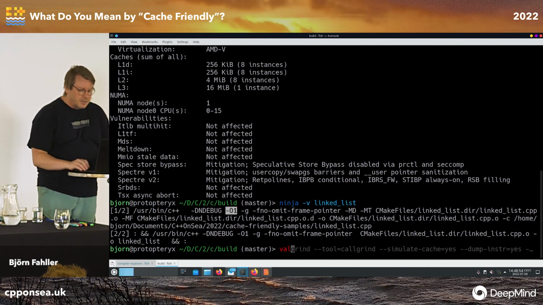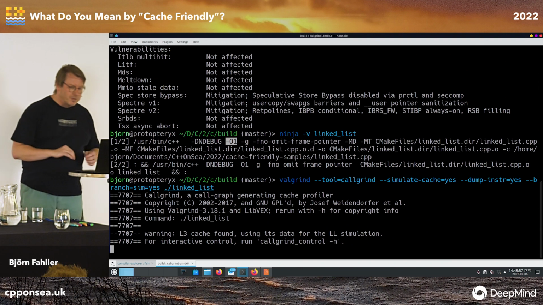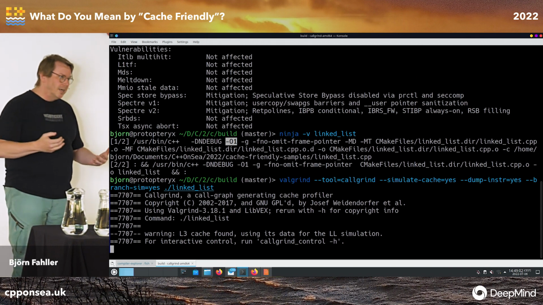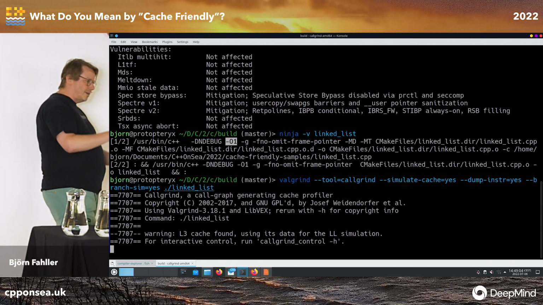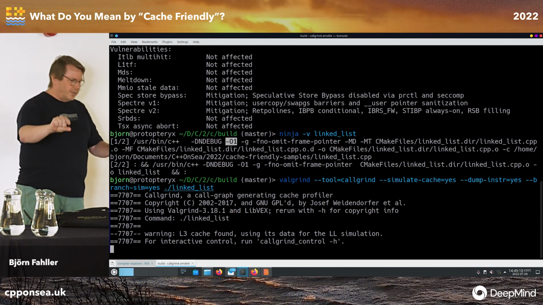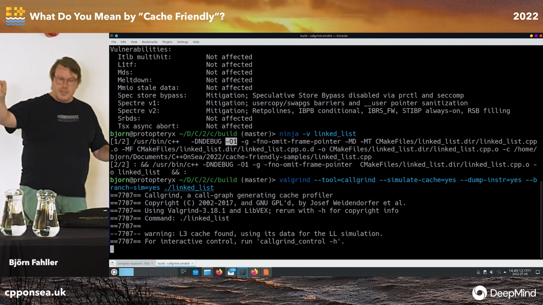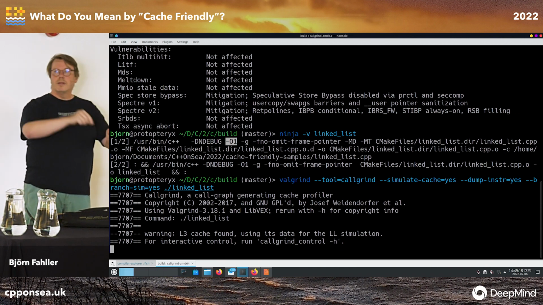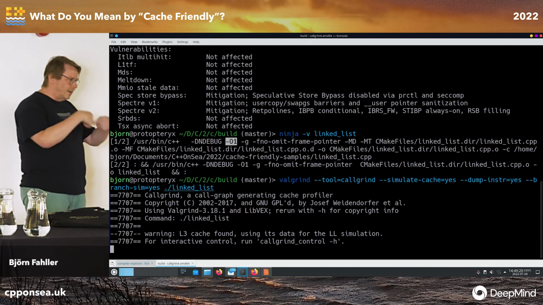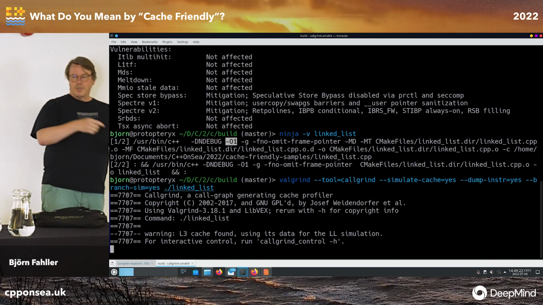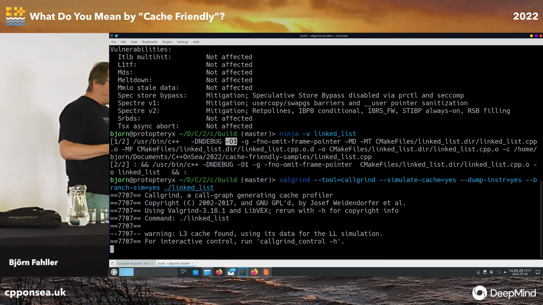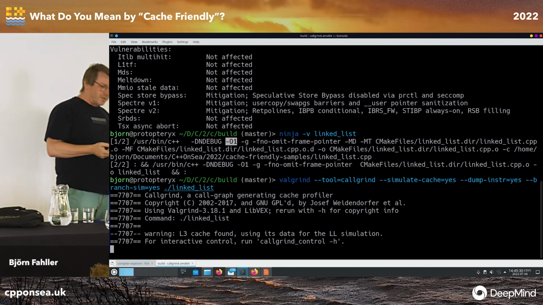I should have started this right away, because it's actually super duper slow. So, like I said, this is an emulator. It looks at each and every instruction, and says what I should read from this memory access. That is not a hit in the L1 cache. It is a hit in the L3 cache, noted, thank you, and this was the call chain to it, and I estimate the time for this instruction to be that. And here we do a conditional branch. What does the branch predictor say? Was this a hit or was it a miss? And it does a lot of work, and it's not fast.